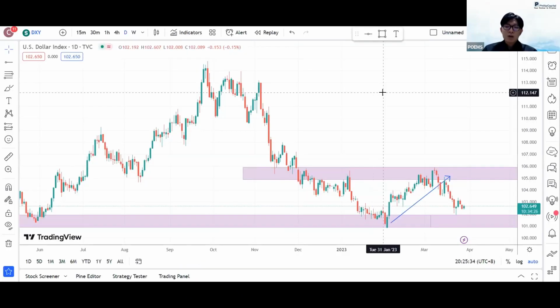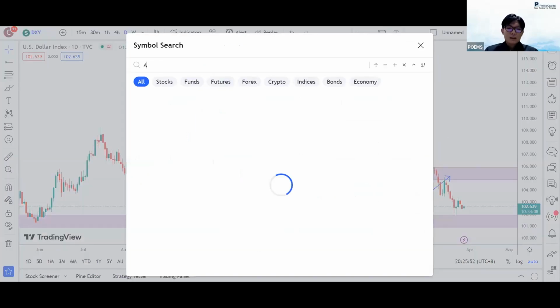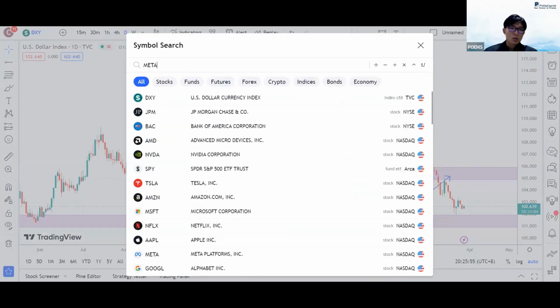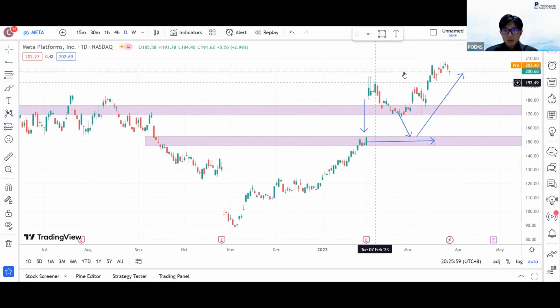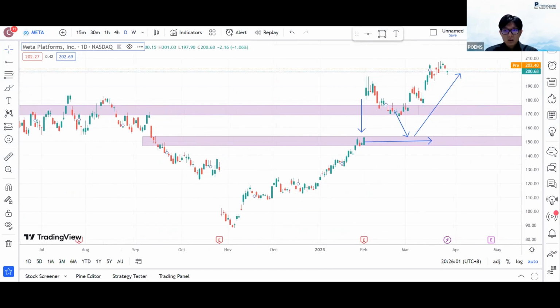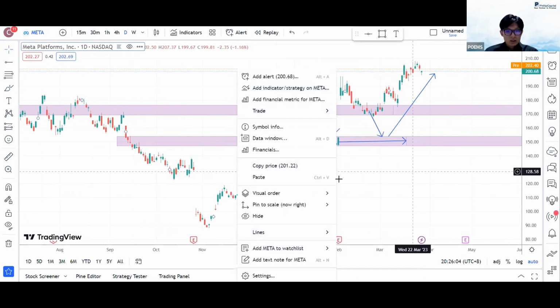For the TA portion, I will go through a few companies. Then in Q&A, if you have any counters you want me to take a look at, I can go through a few. But generally the context of the technical analysis today will be solely on options. So let's take a look at the first counter. I will go to Meta, Facebook Meta platform. Hang on, let me just change the charts.